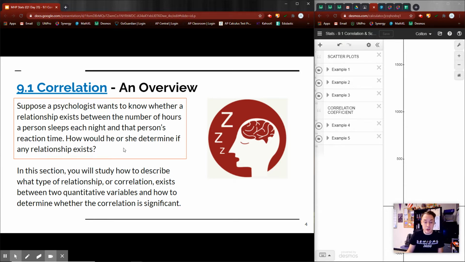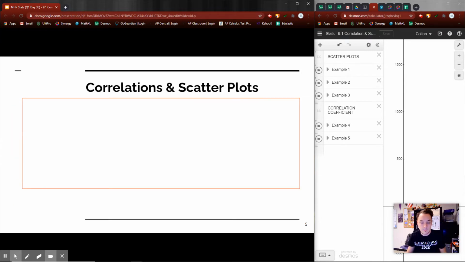Now, by just an intuitive glance, we can say that the number of hours a person sleeps at night and that person's reaction time, it is heavily intuitive that there is a strong correlation, right? Now, we just know that based on experience, sure, but if I wanted to actually prove it to be the case, I can survey data. I can do some surveys, which research psychologists would do. I can survey the data and then figure it out, right?